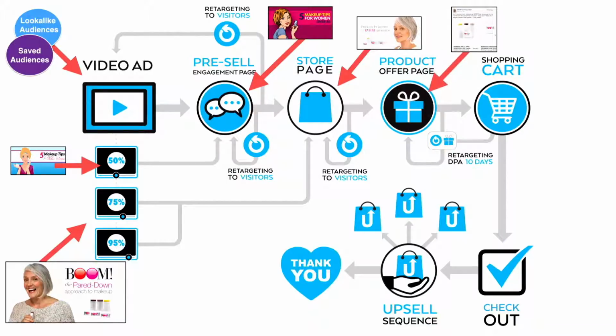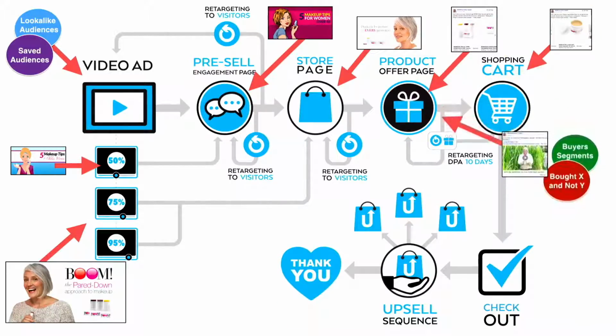Here, we're using dynamic product advertising. If you visit a product offer page, we're retargeting folks who visit the product offer page. You visit the shopping cart, we're retargeting you. Then if you make it to the checkout sequence and buy, now we're in the loyalty pillar. Now we're running ads that are called bought X and not Y ads. So what we do is we create it, and this is the loyalty pillar now.